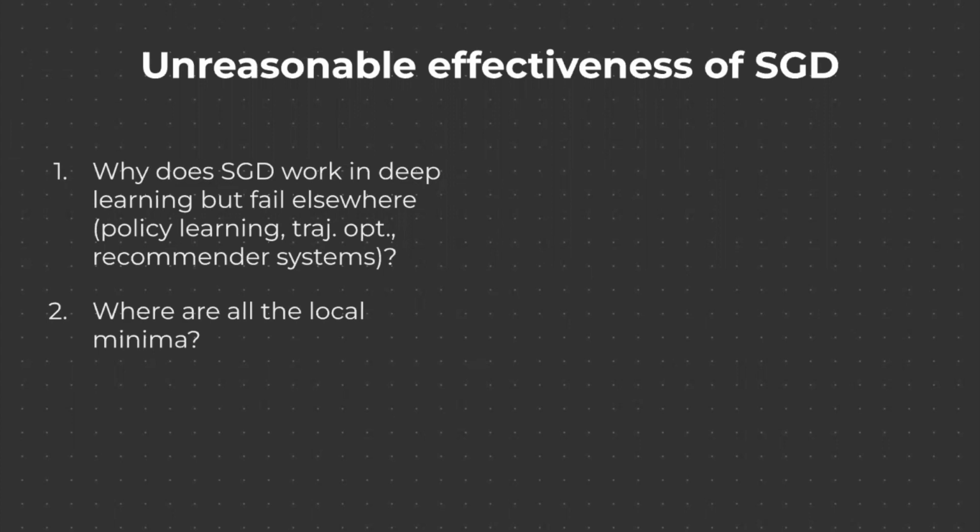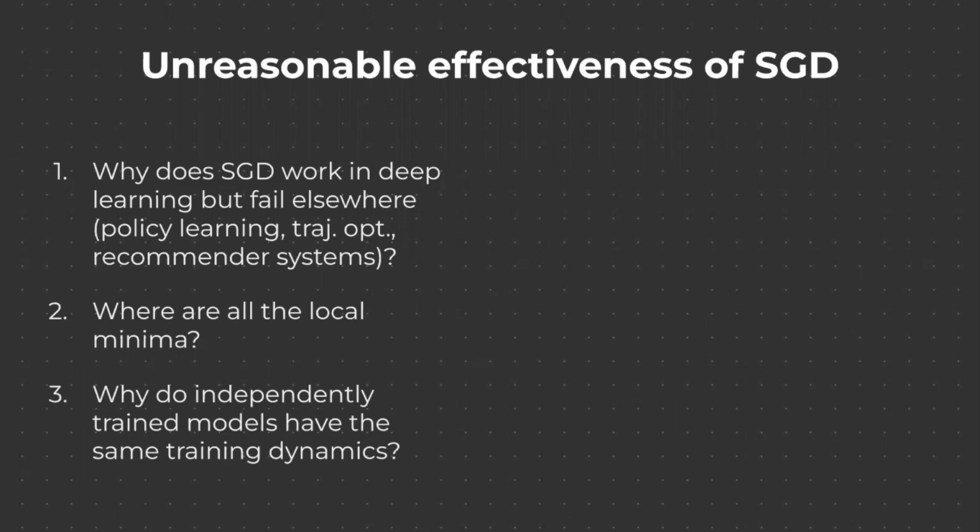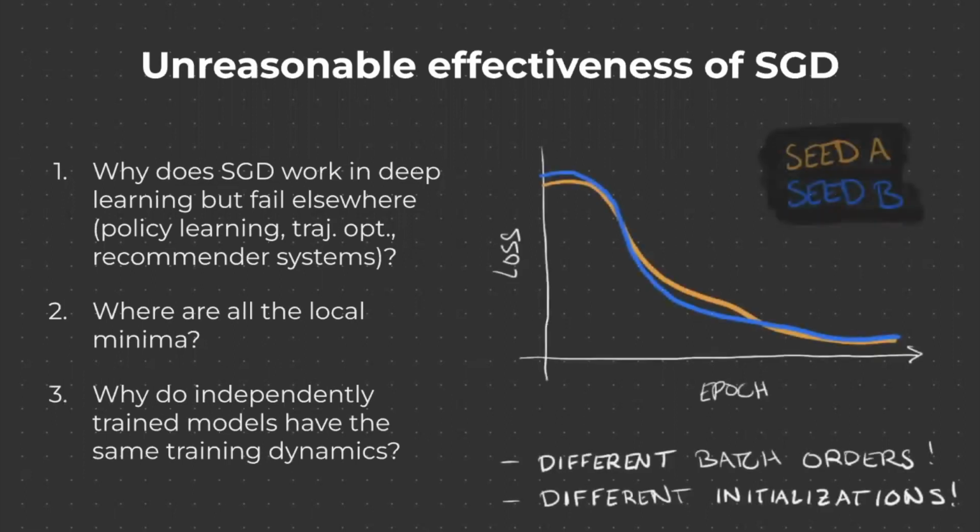And then secondly, where are all the local minima? If I train my model, like in that example before, and then Roseanne trained her model, I think people would be quite surprised if I got accuracy 85 and Roseanne's model got accuracy 60, or Roseanne's model got accuracy 97. Usually we run it twice and maybe there's a little bit of noise in there, but it's basically doing the same thing. And thirdly, why do they all have kind of the same training dynamics? What I mean by this is, if we just look at a picture of loss curves, I train my seed, someone else trains their seed. And even the loss curves over time, there's some noise, and maybe you fall off a plateau at one point in time, but it's basically the same curve with some noise. And that's kind of odd. That feels weird because that's not what we would expect in a genuine, quote unquote, non-convex optimization problem.